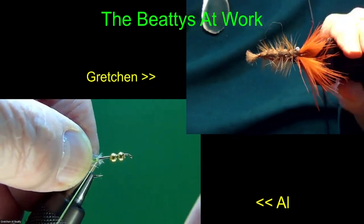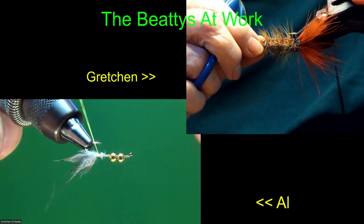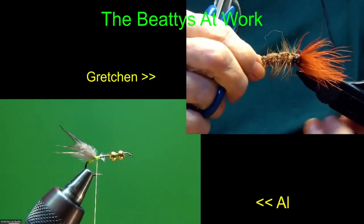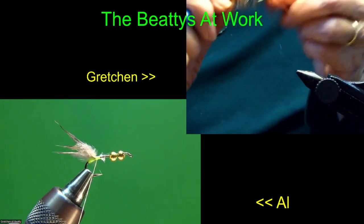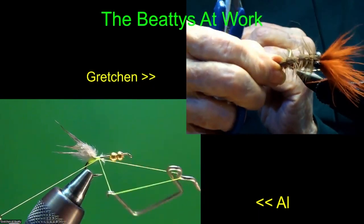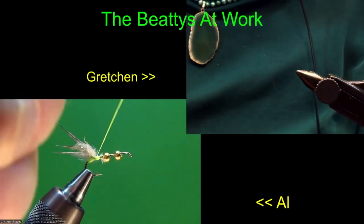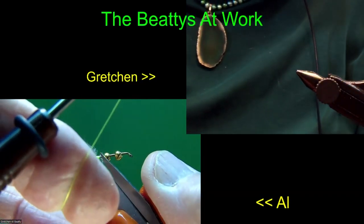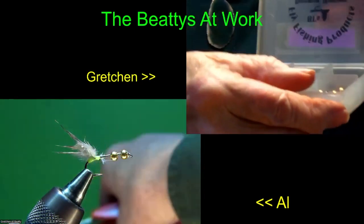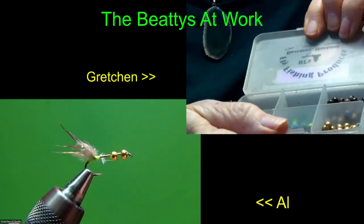Can you see those eyes? Yes. Yeah, I can really see them good. Yeah, they're good looking eyes. This box of bead chain eyes has some really, these are some of the original ones I had. I don't know if you can see it. What was that, one white eye and one black eye? Yeah, it's black and white.